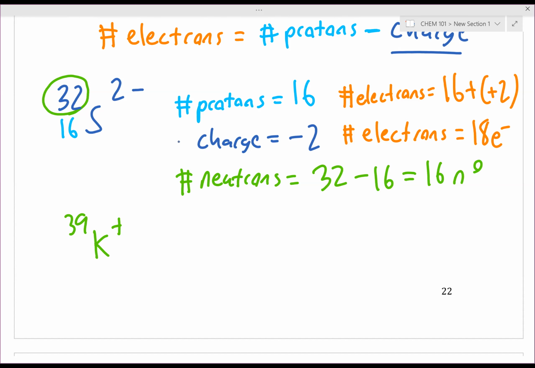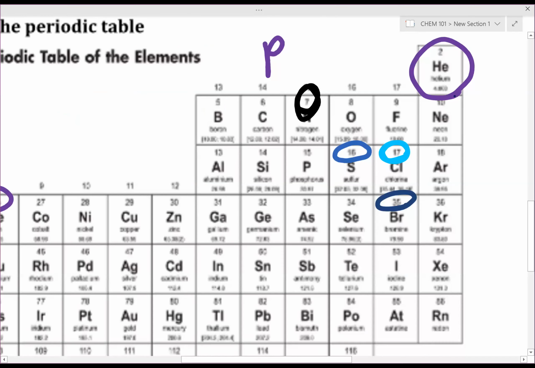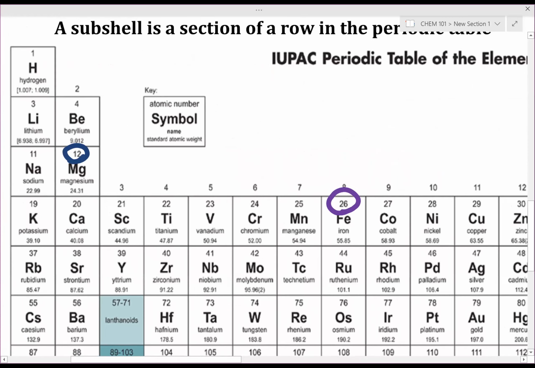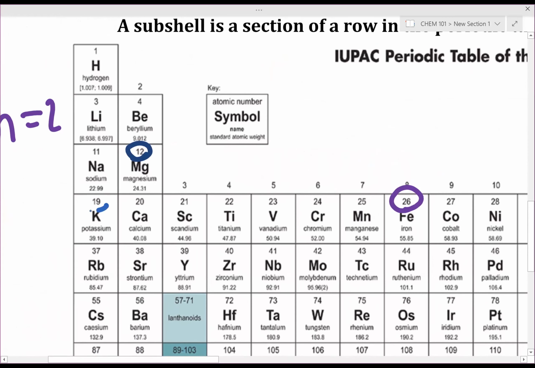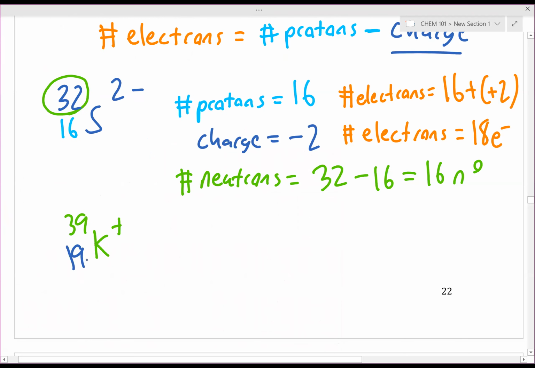Any questions? No. Okay, perfect. So let's talk about this example. So going to the periodic table and finding potassium. I just want to reiterate, you don't have to memorize every single atomic number. You do have to know how to use the periodic table. And as we see, potassium has what atomic number? 19. So our atomic number is 19.